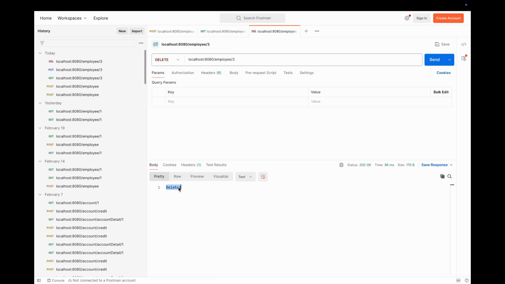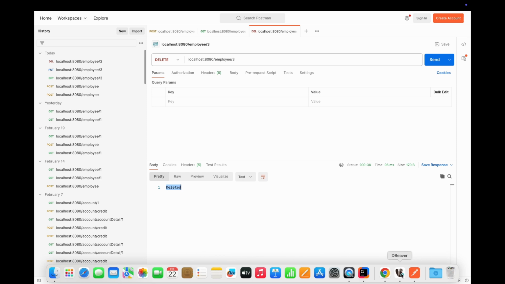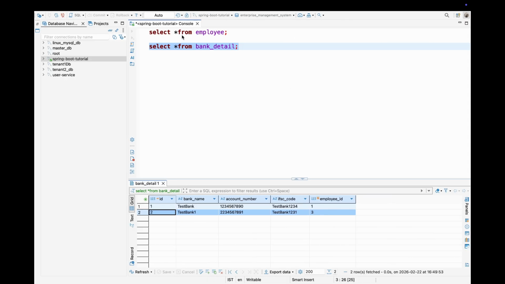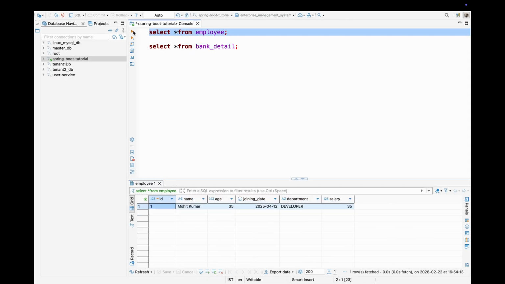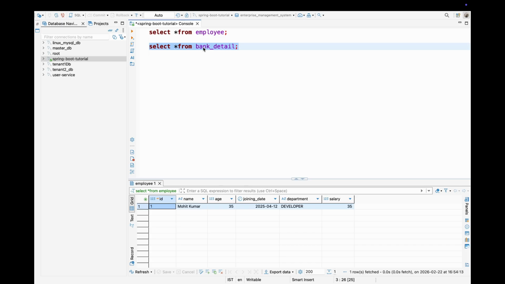We got success. Let's verify it in the database. See, the record is no longer there with employee ID 3. Now check the bank_detail table. That record is also gone.